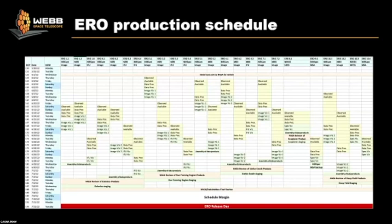And so we ended up having to run many parallel teams. Some people would be processing the data as it came out of the telescope. Visualization teams would be creating the color images, and writers would be writing the contextual text that would go along with the images, all in parallel. There were no weekends. People were working through the nights, and of course, everything didn't go according to plan. We did an exoplanet transit, for example. The first one didn't work out. We had to repeat it, and we had a lot of issues with the NIRSpec multi-shutter array, as I'll show a little bit later. And so at the end of the day, it was a very, very packed schedule.